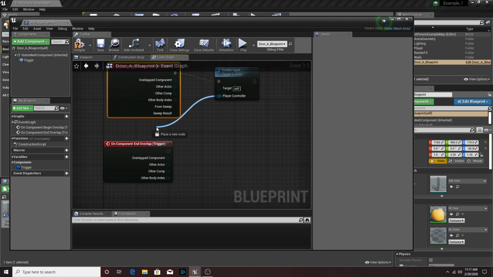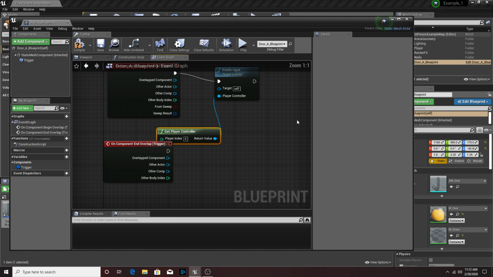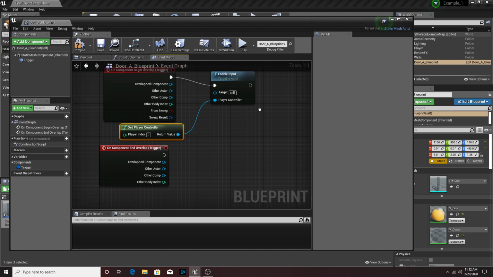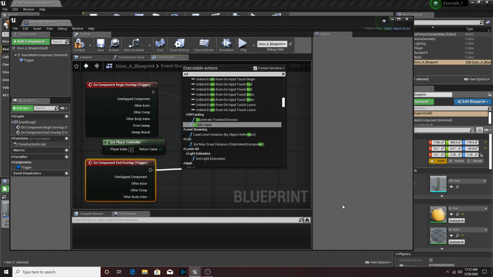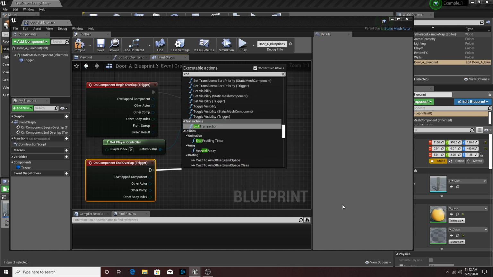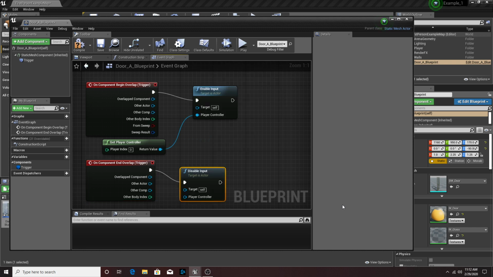Now the player controller, we're going to drag this out and we're going to type in get player controller. So what this is saying is, hey, the controller we want to listen to is the controller that belongs to the player. Now, once we have that, we're going to come over here and we're going to press disable input.